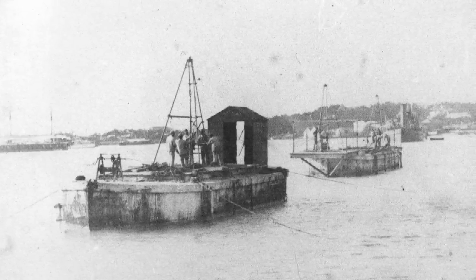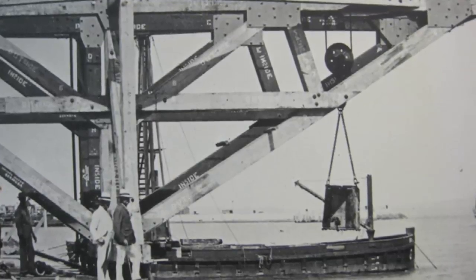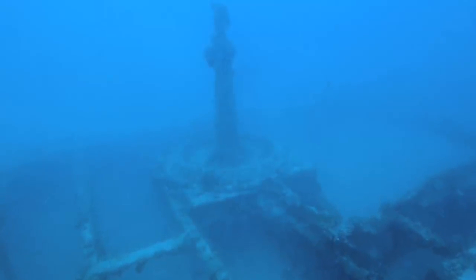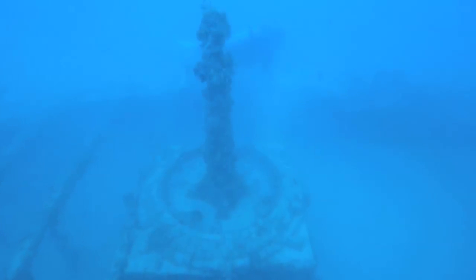In this case we have what you would call a self-propelled steam lighter, which is a vessel used for lightering — the transferal of cargo. It's also probably a derivation called a derrick lighter, which is a form of steam lighter that has a derrick on it. We're pretty sure that the spindle of the derrick is at the stern of the vessel. So it's one of these vessels that might have been used for cargo, for transporting coal, or even for transporting riprap in creating the dockyard.